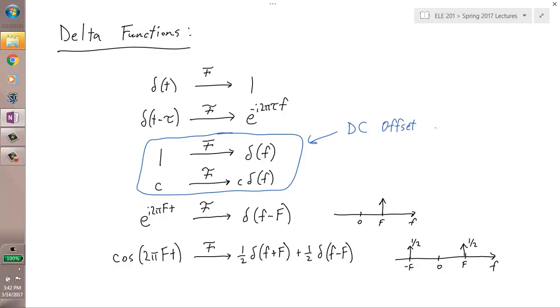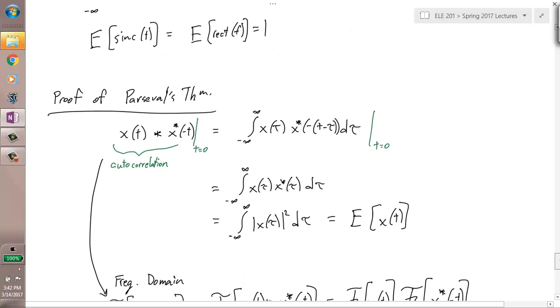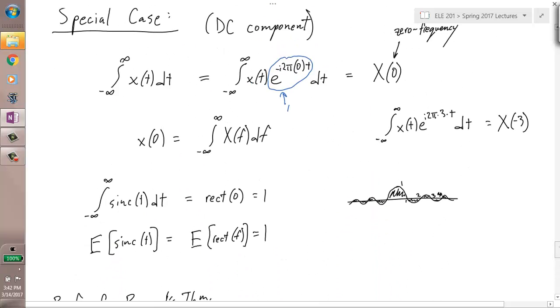Sinc of t, we said above, the DC component is just evaluate the Fourier transform at 0. Nothing wrong with that, because the Fourier transform of sinc is rect, right here. And rect evaluated at 0, that's no problem. It equals 1. So this is straightforward, correct usage of the Fourier transform DC component rule. It's saying the integral in time, assuming it was finite, if it wasn't finite, you wouldn't get a finite answer here, is the Fourier transform evaluated at 0.